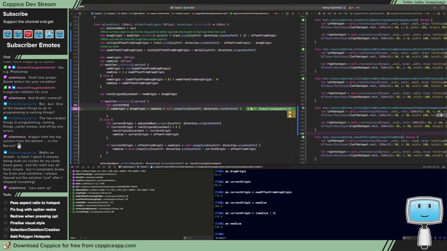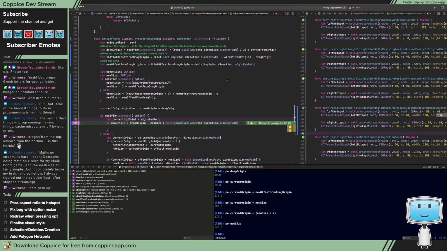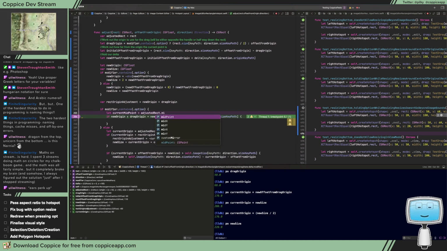Current midpoint equals adjusted rect dot midpoint key path direction origin key path.